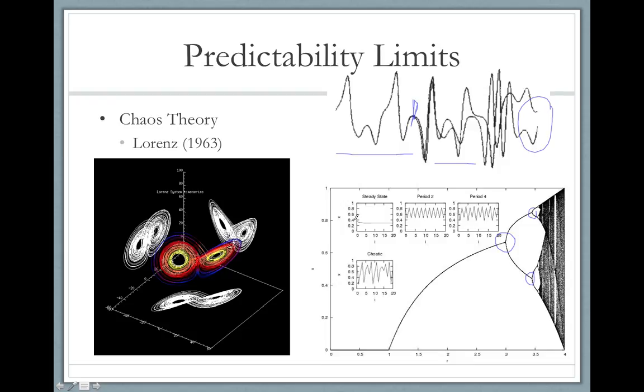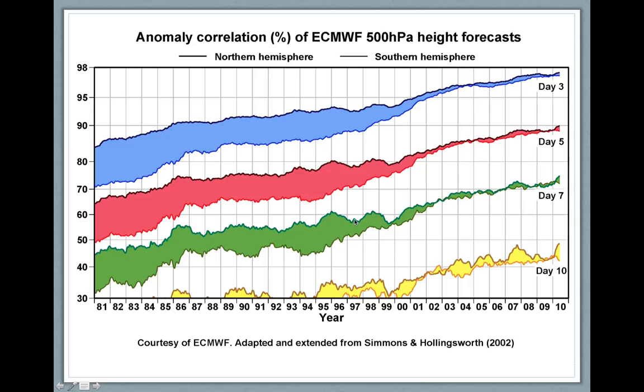To learn more about chaos theory and this idea of predictability limits, you can read Ed Lorenz's very accessible book called The Essence of Chaos. I also have a copy of that in my office if you are interested in it. So after thinking about all of these errors, it's pretty amazing that this whole thing of numerical weather prediction even works at all. And it turns out that we've actually been doing a pretty good job at improving our predictions.